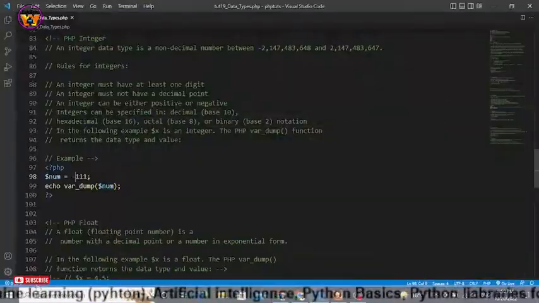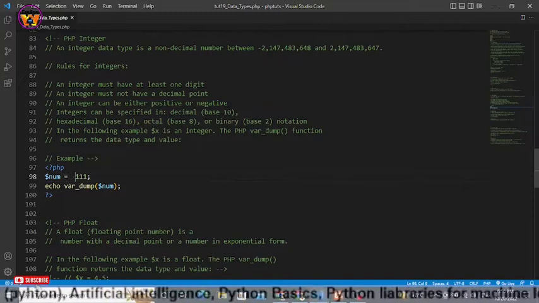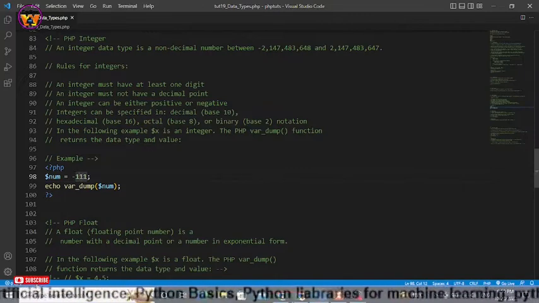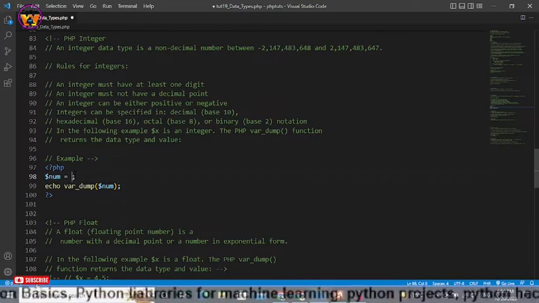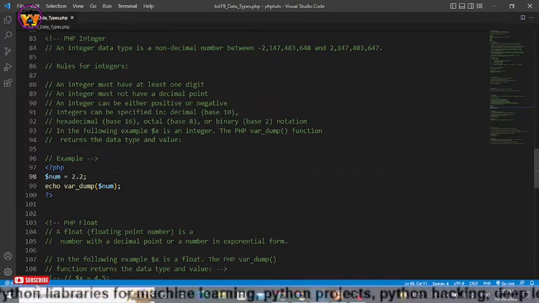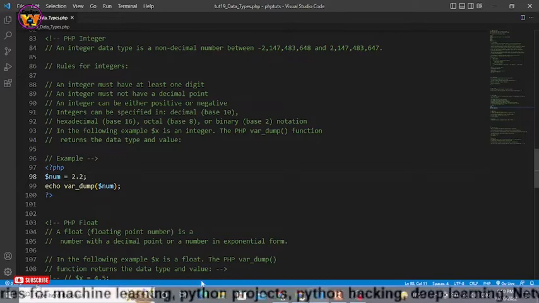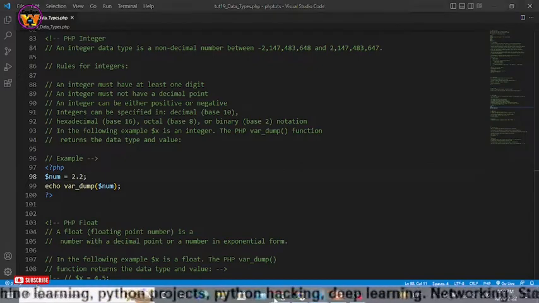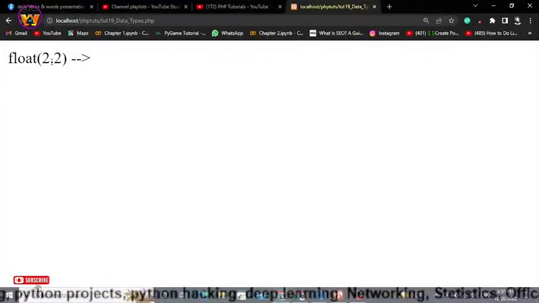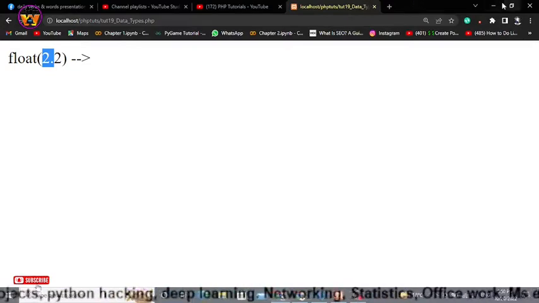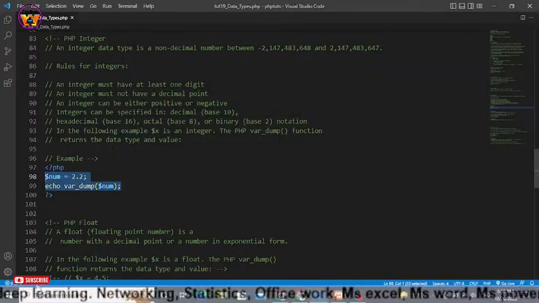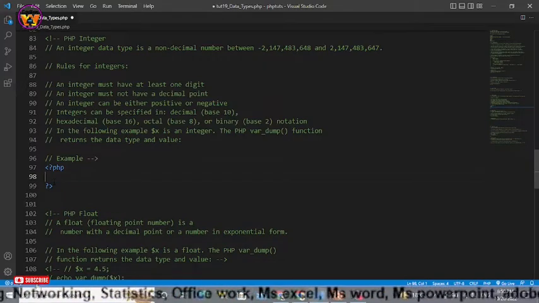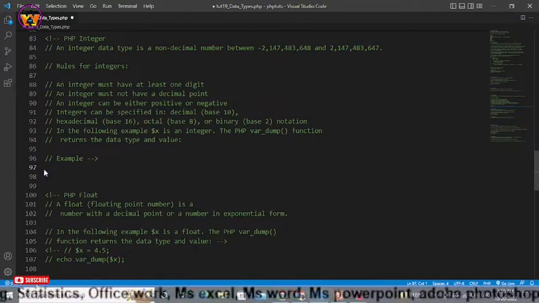So that was integer. Now float is the values in decimal points. So let me say that this time I'll be using 2.2. So this will be your float, because now we have used decimal points. So load it, so as you can see, and you can also print it positive, negative. So let me remove this, and let me copy this, Control X.